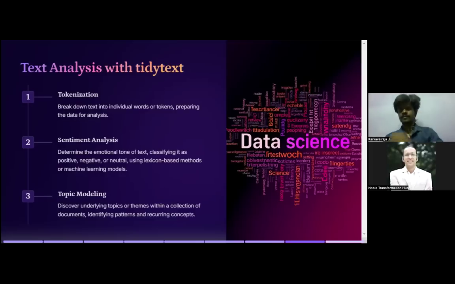Yeah. So, text analysis with tidytext. This is a library in R, guys. In tokenization, we break down text into individual words. Why? Because then we have the specific meaning of that particular word.